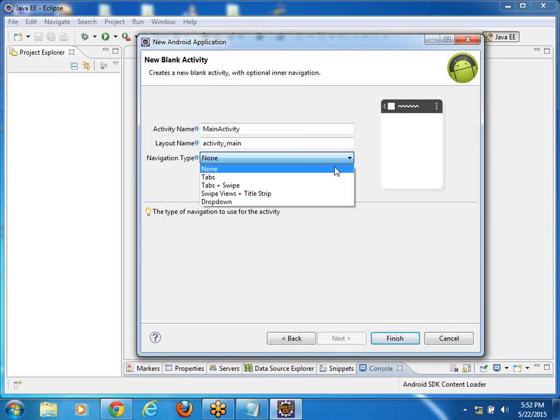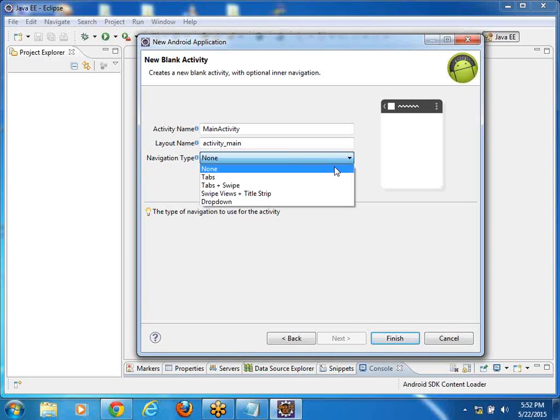So if you take WhatsApp, this WhatsApp is categorized. In WhatsApp, there are three categories. One is chats, and calls and contacts. So this is called swipe. This is called tabs. This is called what? Tabs. So in WhatsApp, it is categorized into 3 parts: calls, contacts, and chats. So this is called tabs.